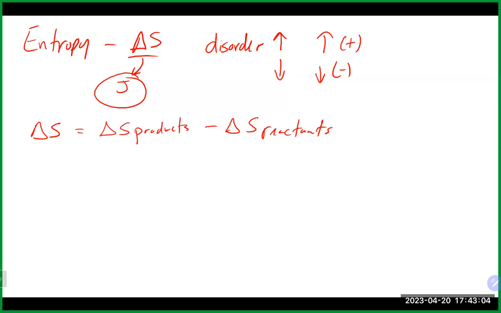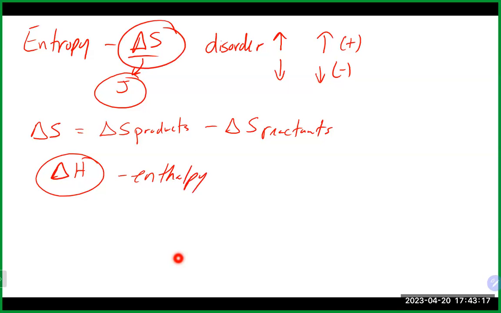Now, delta S is also a little bit different, as we'll see. They are typically in joules, and they are typically positive values. The reason I mention that is, as we'll see in this chapter, there are equations where delta H, which is our enthalpy, is also used with delta S. And again, enthalpy is usually in kilojoules. So once again, you've got to watch those units, especially when we get into some of those formulas where we use them together.